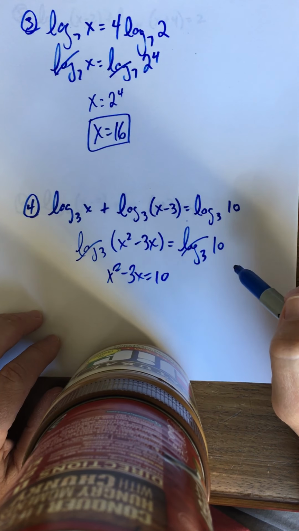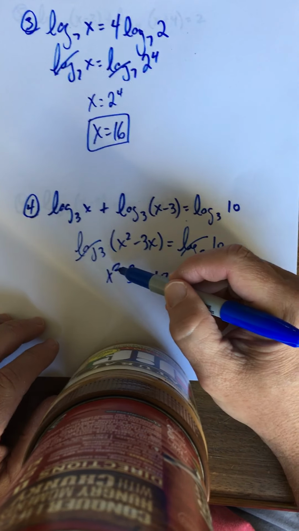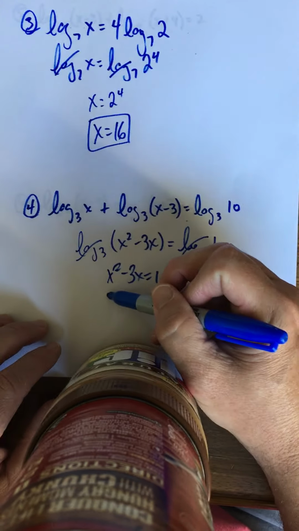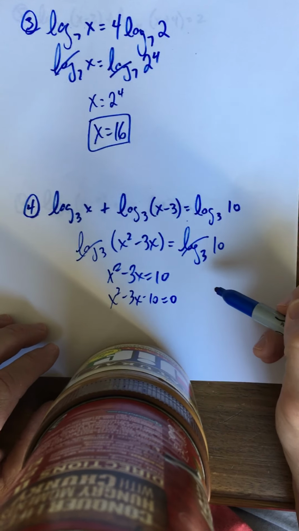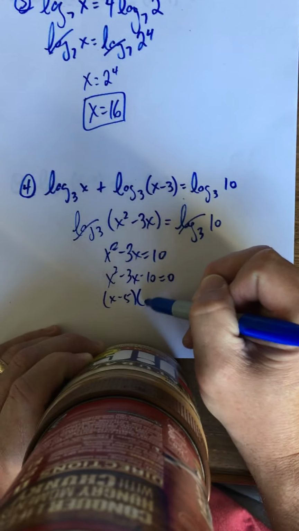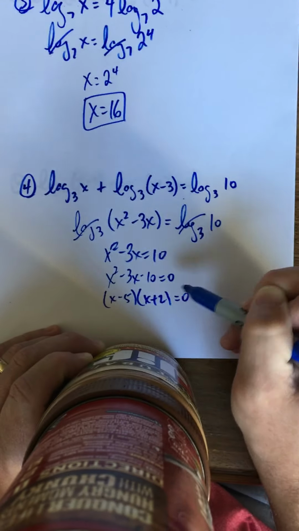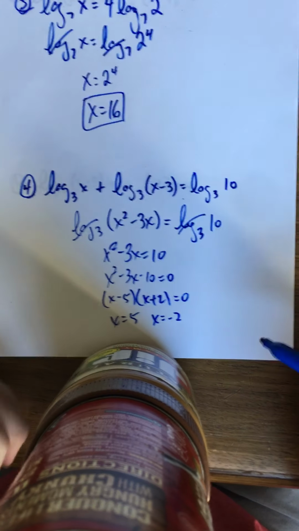And then you evaluate what kind of an equation you have left over now. No longer a logarithmic equation, it's a quadratic because the highest exponent's a 2. So I've got to get this equal to 0 by subtracting the 10 over here. Factor that, it gives you x minus 5 and x plus 2. So your possible answers are 5 and negative 2.